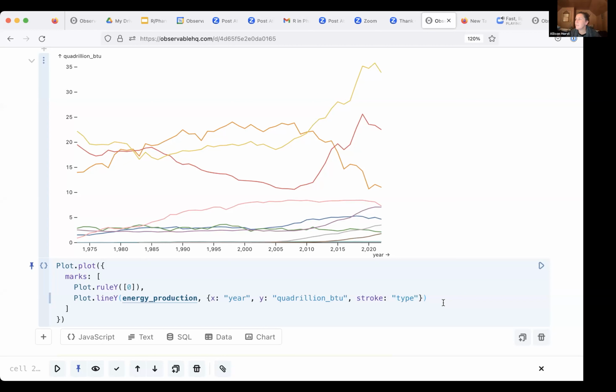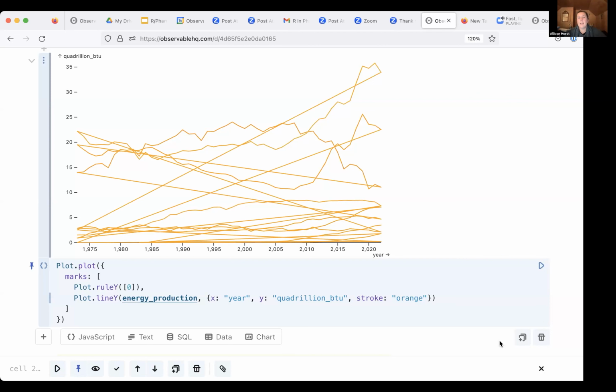One thing to notice is that within ggplot, when you have options, if they are channels, meaning that they're options that are based on a variable value, that's within aes, right, for an aesthetic mapping. Notice though that that's not the case here. Whether a channel is based on a variable or whether it's a constant, they all go in the same place, which is within those curly braces right after where you specify the data. So even, for example, if I was doing stroke orange, which is a constant, right, in ggplot, that would be outside of aes. But in Observable Plot, these are all just in this same section.